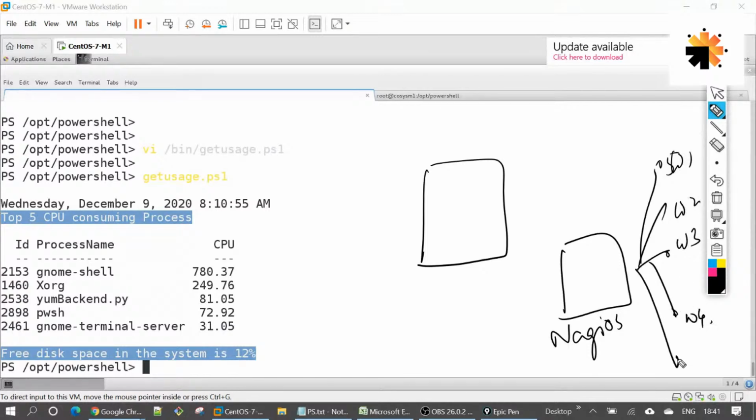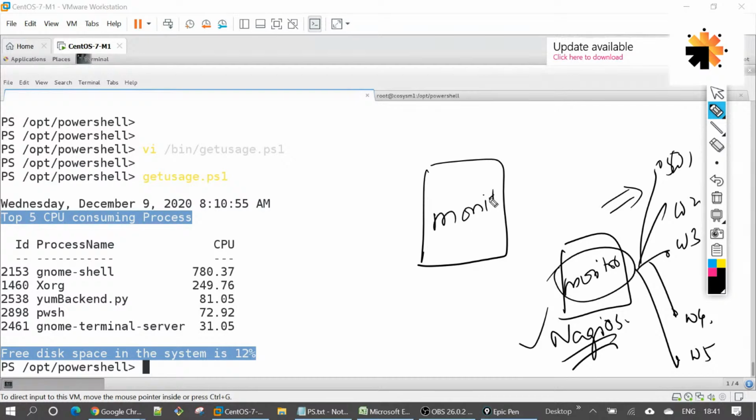Now this is a monitor that monitors all of these, right? Now, who will monitor this one? Who will monitor this monitor? So we need a monitor to monitor the monitor, right? So I have got monitor 2. This is on a Raspberry Pi with PowerShell installed inside, and this one constantly monitors this one.